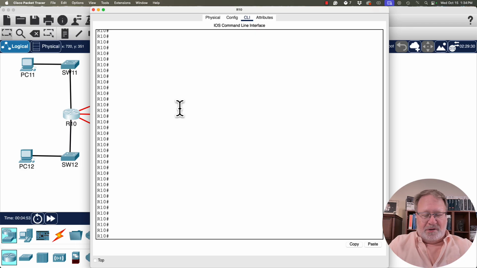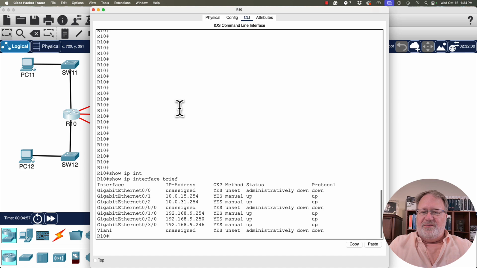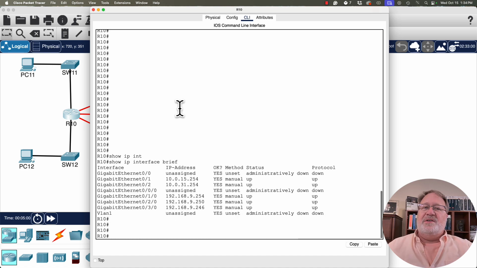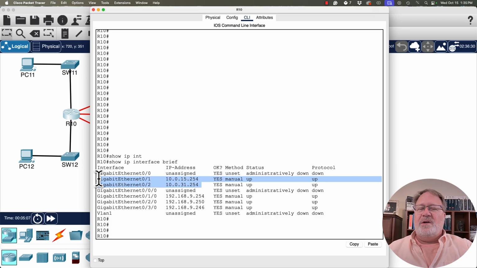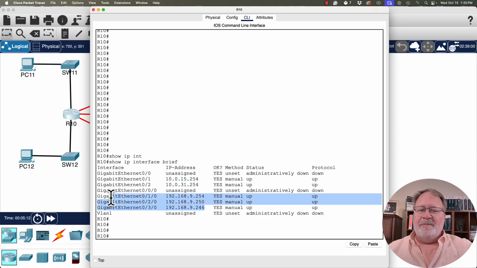So a couple of commands to try: show ip interface brief. And we see this list of interfaces, and we see IP addresses, but no masks with this command. But if you look around, we'll see the 2 LAN interfaces with their network 10 IP addresses, and we see the 3 WAN interfaces with their 3-digit interface numbers, and we see the 192.168.9 addresses in those, and top to bottom ending in 254, 250, 246 for decreasing subnet IDs related to those addresses.